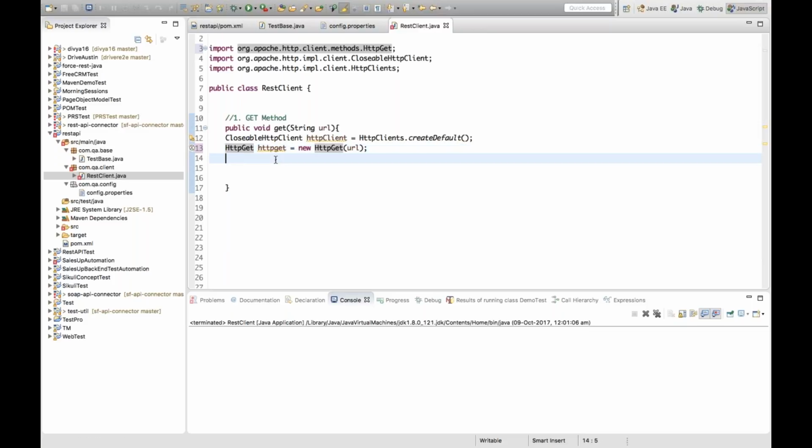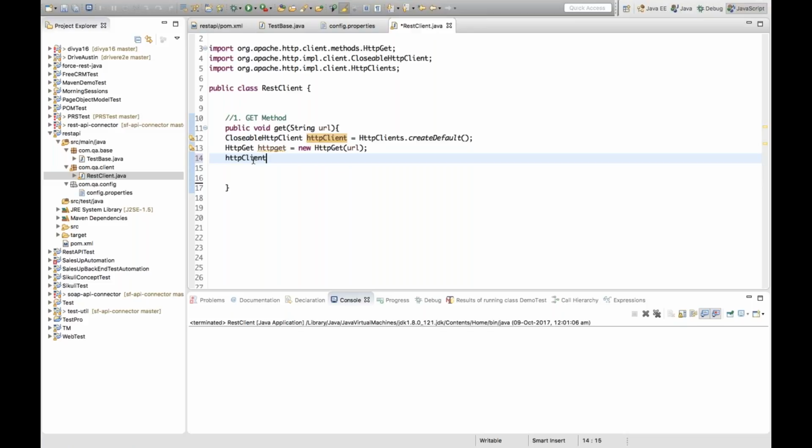So what exactly will this do? It will create one get connection with this particular URL. Although we are not hitting this URL so far, we have created one HttpGet connection with this particular URL. That's it.